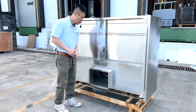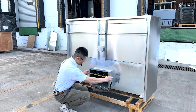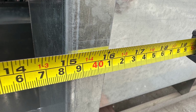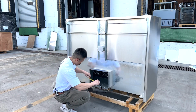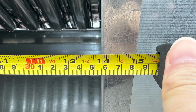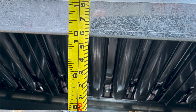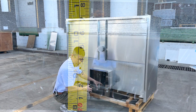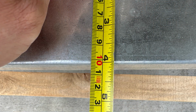And located towards the bottom will be the air gap. Measurements for the air gap will include 16 inches in length by 12 inches in height. The opening of the air gap will include 14 inches in length by 10 inches in height. Thickness of the bracket or the frame of the air gap will be 4 inches.